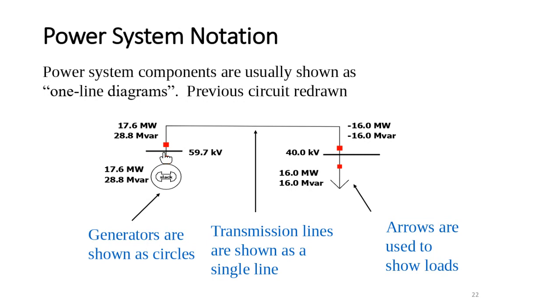So this is from the generation all the way to the load. And this is another bus, and from this bus it goes to the load. This load could be, of course, a number of houses, but we don't draw so many houses. We just draw the total load that leaves the bus, the total load that leaves the substation. The meter is at the substation here, and then we call it a load.